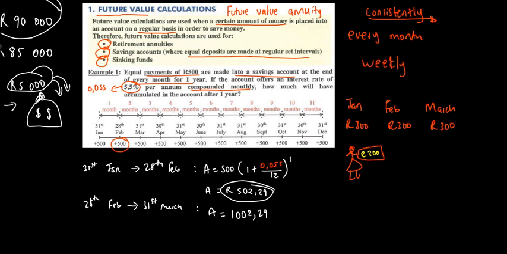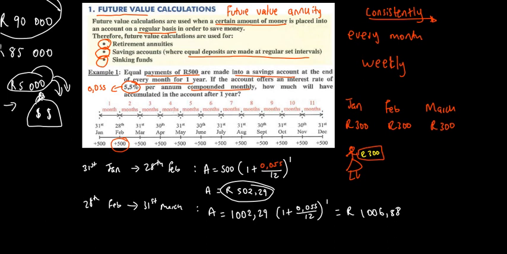1002.29. Then it's also going to grow for 1 month from February to March. You say 1 plus 0.055 by 12. It's going to grow for 1 month. Then you're going to get your answer. Good people, we are not going to finish here, but let me just show you this one first, and then we are done. Then you say 1 plus 0.055 divided by 12. So you're going to get 1006.88. This is from February to March.